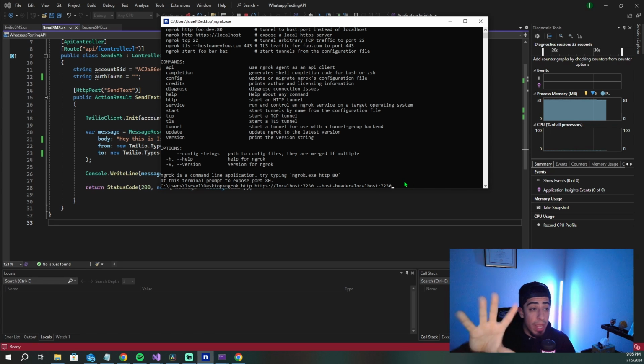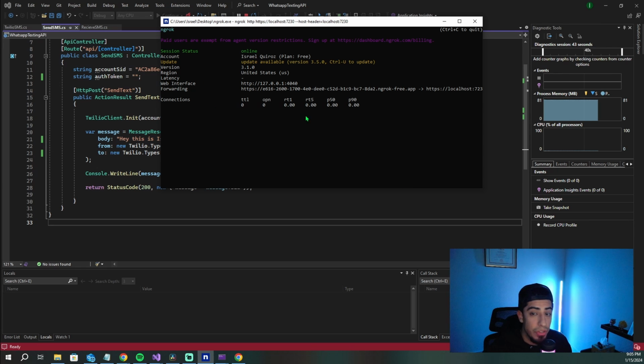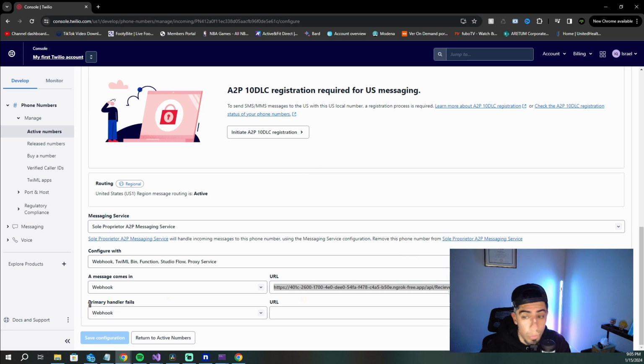And this will take our API that is currently running and expose it to the internet so that Twilio can find it and forward whatever it replies to it. So you press enter, and now you should see something along these lines where it says, hey, it's good to go. And then you have to take this URL here, copy it. And now that you're in Twilio again, take this and set it right here. Make sure that you don't have any random spaces, and you should have your path to your API.